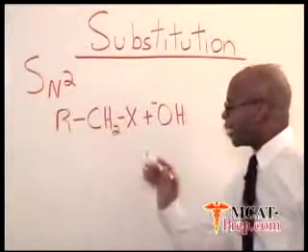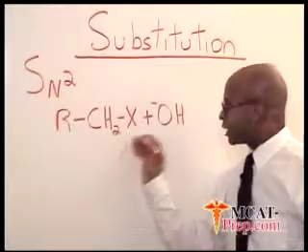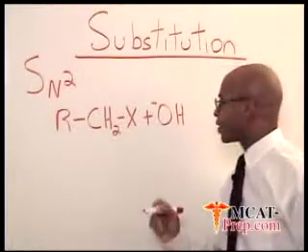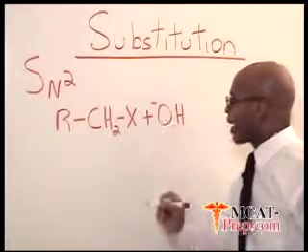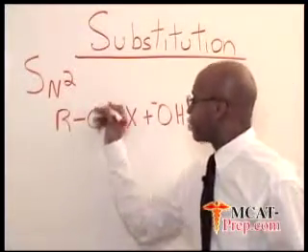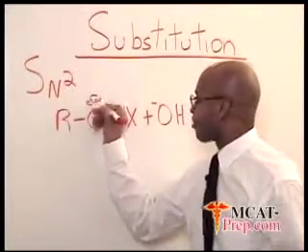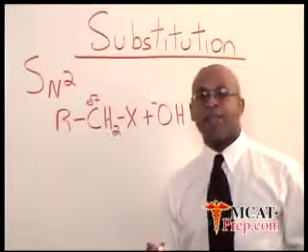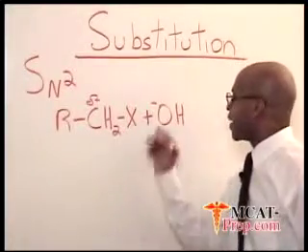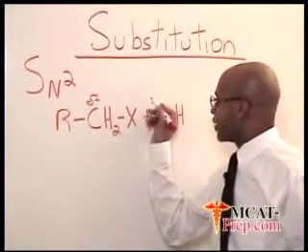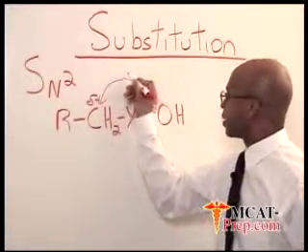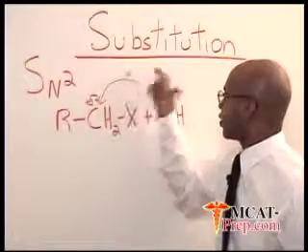So in reaction, we have this compound and the OH minus group, just like we had previously. And what would happen here is that, well, this carbon would be delta positive. This X group is delta negative, since it is a halide to the right of carbon in the periodic table. And so these electrons would be the first thing that would be attracted. So that's the first part of the reaction.